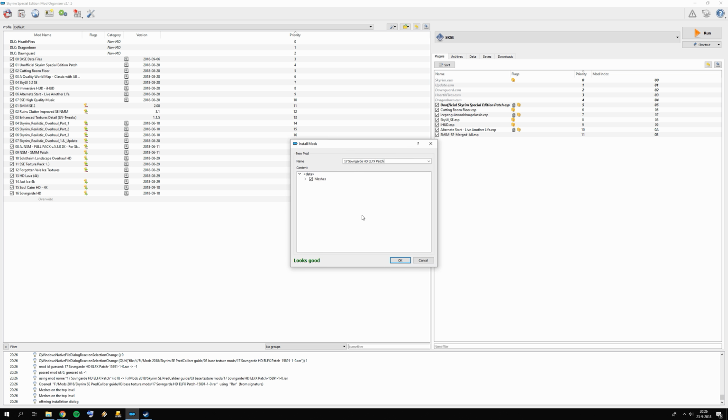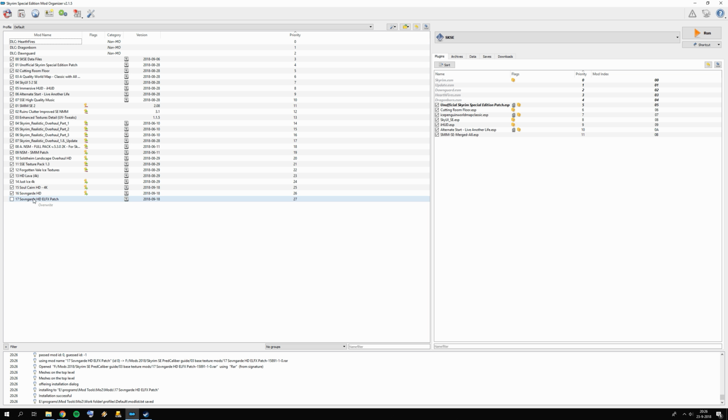And then the last file is the patch file, which we can add, but we wait for activation, and I'll explain to you why we do that in a bit. First of all, check if it's been packed correctly. It should be. Then click OK. And instead of activating this, we don't want to activate it yet. We want to activate this after we have installed Enhanced Lights and Effects, and even then we want to drag and drop it after the mod Enhanced Lights and Effects.